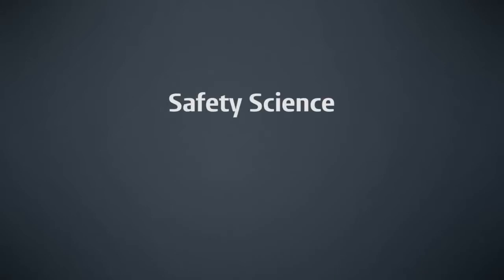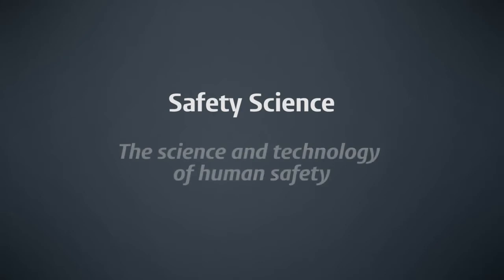Safety science has been defined as a field of study that looks into the science and technology of human safety. It arose as a field of study in the previous century, predominantly in response to technological developments. New technologies oftentimes contribute to solving societal or economic challenges, but they may also lead to new risks for human beings or the environment. Safety science seeks to understand these risks and provide guidance in mitigating them.